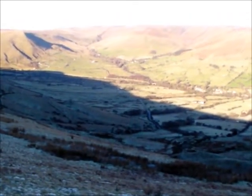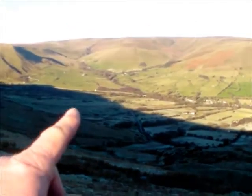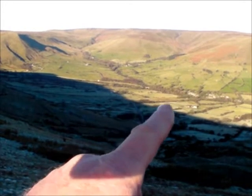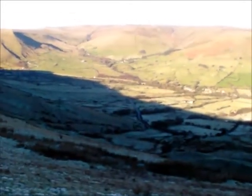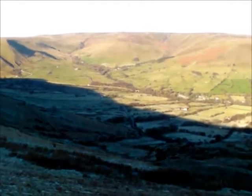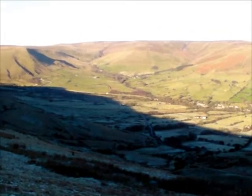It's not really a problem if you mess it up and land in a different field, but from that house you can see just poking out in the sunshine, there's a power line that runs across left to right. So that's something to watch for. Anyway, that's the bottom landing field at Lord's Seat.